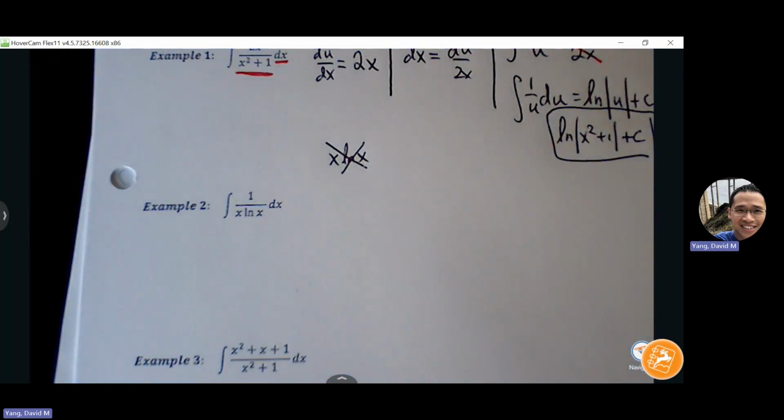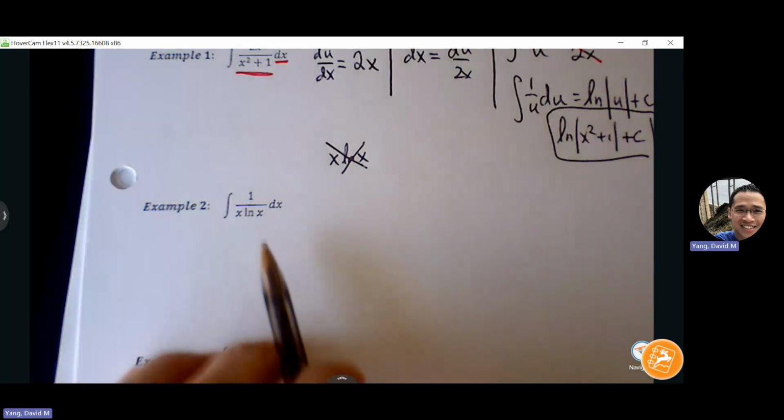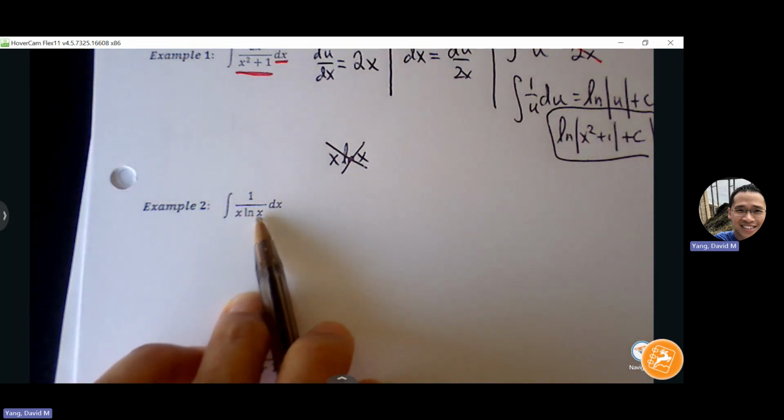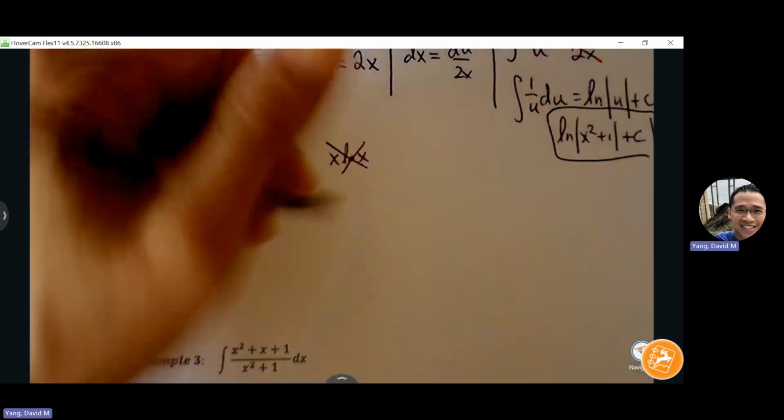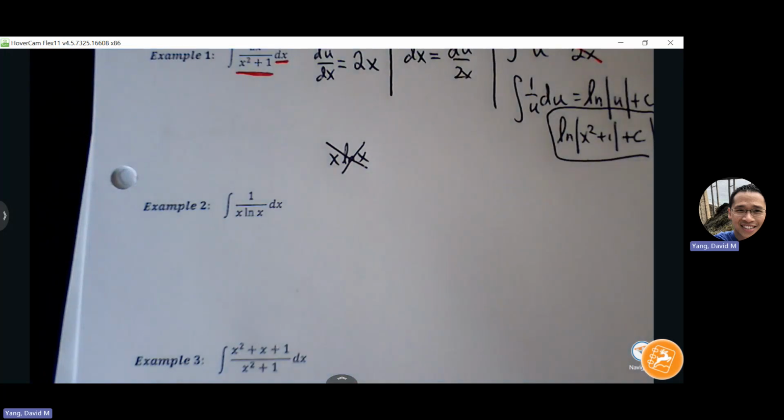Could we combine x together and make it x squared? We can't because this x is inside natural log and this x is outside. So these cannot be merged, right? So think about it that way. It's not natural log times x, it's natural log of x. X is inside natural log, it's tough to get to it.